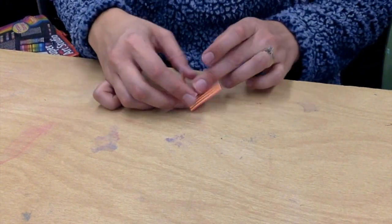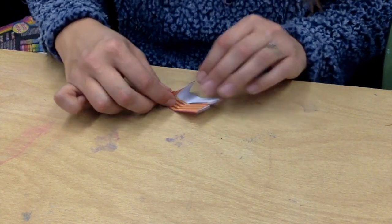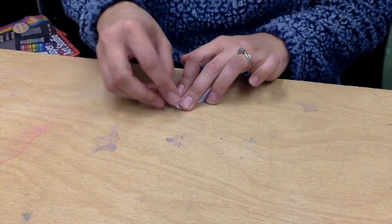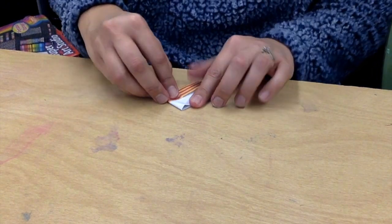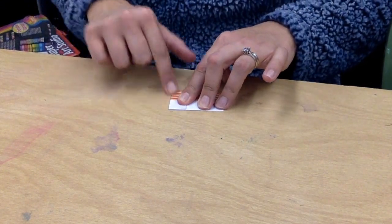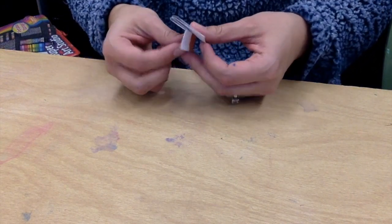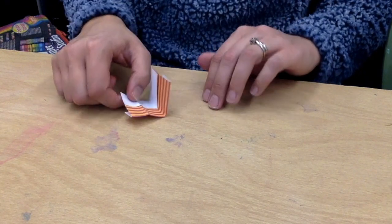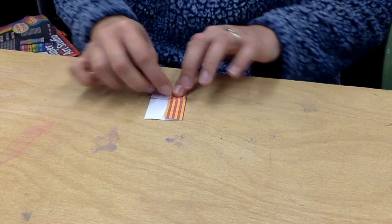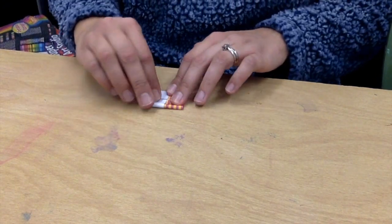And take this and fold in half. This is the part where you could flip it over if you'd like, and it's up to you. You decide how you want to do this. So I'm going to flip this one over so the roof is going to be white on this one. So I'm folding to that middle line that I just folded. Remember when I folded it in half to begin with, it created a middle line. And now I'm folding into that and folding into the middle line.